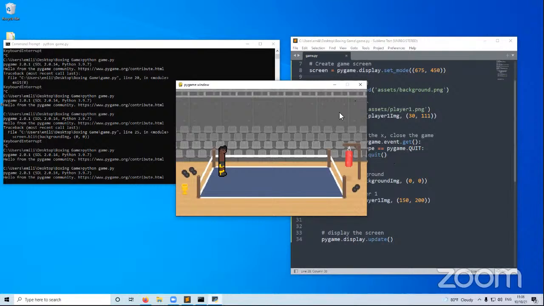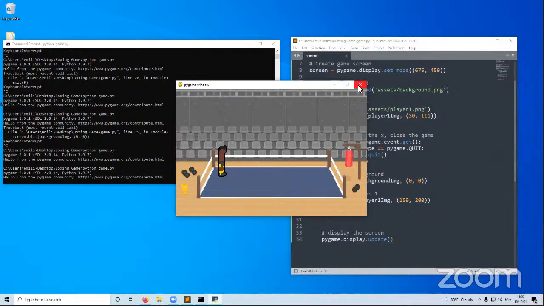Okay. But the thing is that we're not really moving him. It would be really useful if we could move him, because as you know, just a picture right here, you could do this in paint.net, or yeah, you could do this in Paint. It'd be a lot more useful if you could actually move them around. That's the purpose of a game.